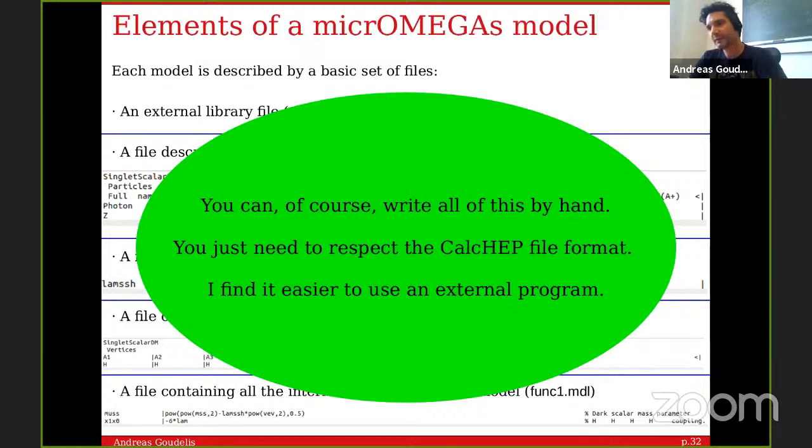So I personally find it easier to use an external program to generate these .mdl files. In principle, you can edit these .mdl files yourselves and write down your vertices one by one, define your particles, define your parameters, and so on. I think that life is made a little bit easier if you use LanHEP or FeynRules or SARAH.